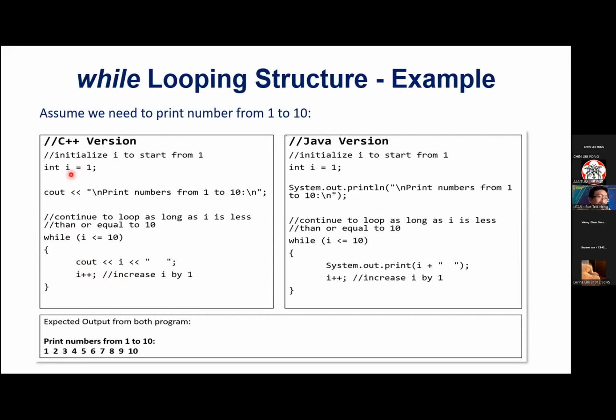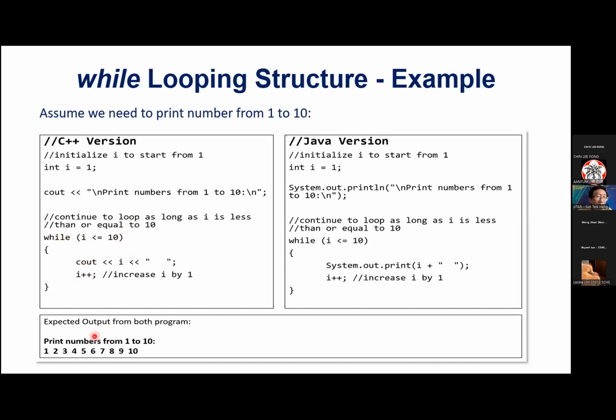Let's say you start with I equal to 1. Every time you loop, you increment I by 1. So there must be a point where this condition is false, because if you keep increasing the value of I by 1, there'll be one time where the value of the variable I will be greater than 10, and that is the condition where this while loop will terminate.